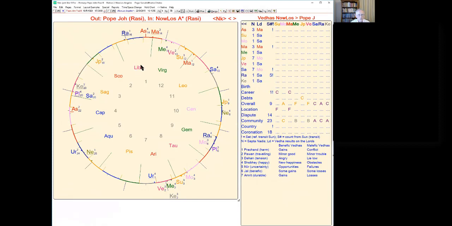You go to the options and then the house style. See house style? So you can either get rid of the houses or you can have spokes and numbers. See? So these are the boundaries. Here are the numbers. The first house between here and here. And this is the 12th house, 11th house, 10th house. You can switch this to tropical positions, and then it's doing a similar job to the Western charts.